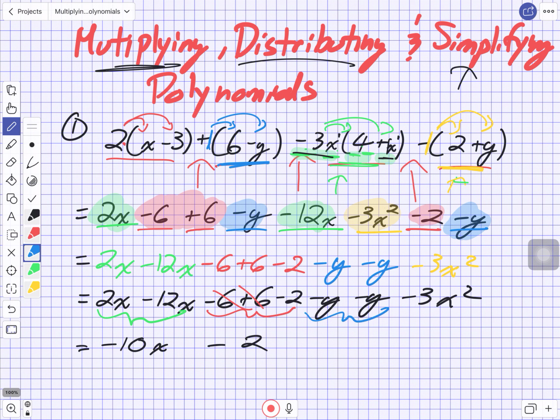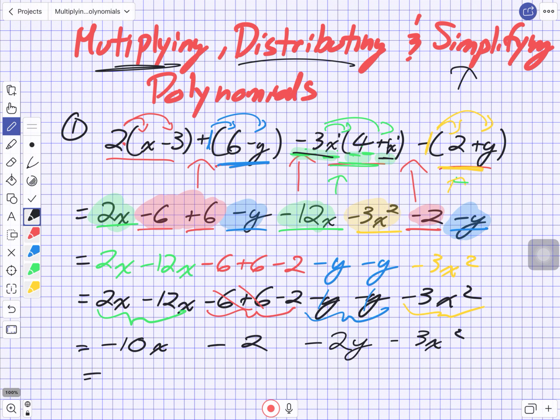Blue. Y's. Negative y minus y. It's a little harder because I don't see any coefficients. Remember that there's always a 1 there. So think of it as negative 1 minus 1. And that's actually going to give you negative 2, and then there's going to be a y. So you're combining the two negatives together, so you have 2 negative y's, okay? And finally, the last term, there's nothing to group it with, nothing to simplify it with, so it just stays the way it is. And I'll just write them a little closer together.